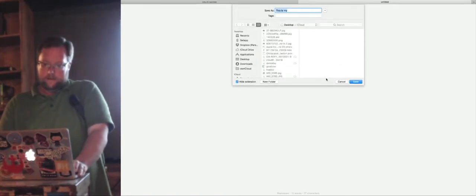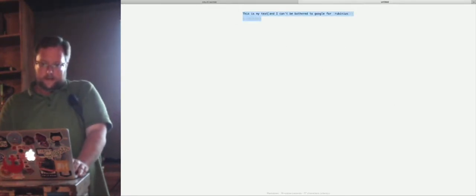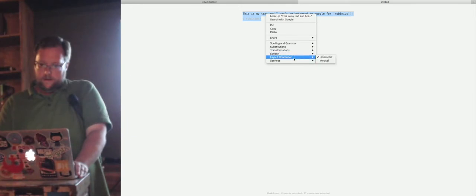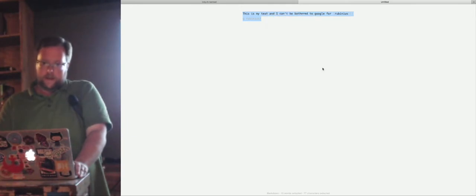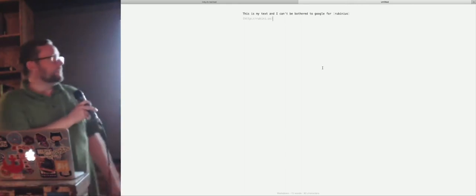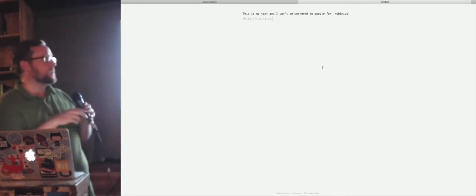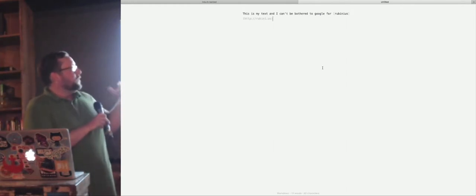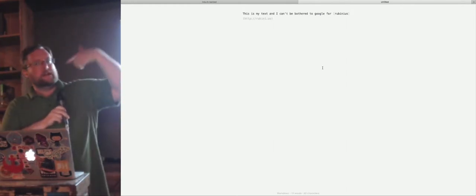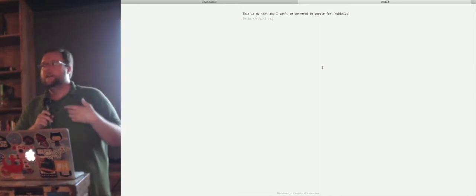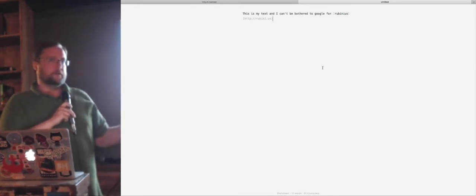And then when you're done, you select all the text, right-click, go to services, and click search link, and it does that. The bang G essentially does a Google search and does the I'm feeling lucky and just pulls the first result, converts this instead of that pound G into this. If you have a bunch more on the page, it does footnotes and all sorts of other fun stuff. It's really fantastic, especially when you're writing. And I don't know if you're like me, but as you're writing stuff, you're like, I need a link here, I need a link here, I need a link here. And every time you stop to go find that link, you break out of the flow of your writing.